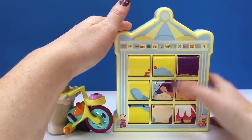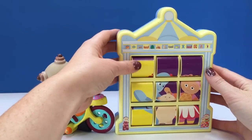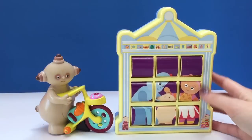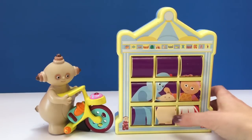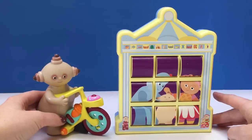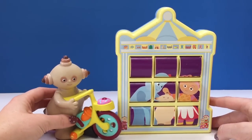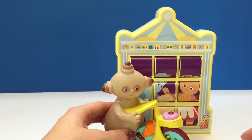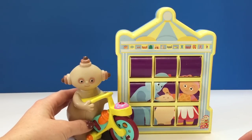Oh, little Makka Pakka. Eggle Piggle and Upsy Daisy are standing beside Makka Pakka. It looks like Eggle Piggle's about to give a hug to Makka Pakka. Makka Pakka! Such wonderful friends in the Night Garden. We've sorted your puzzle, Makka Pakka. Makka Pakka, Makka Pakka! I hope this made your day a little more special.